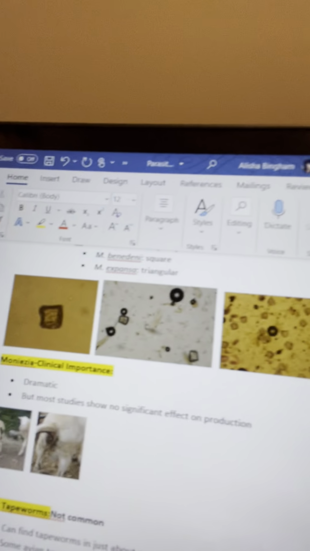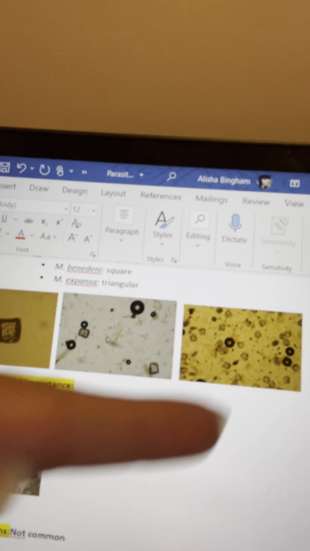And then ruminant tapeworms, there are two species. Again, it's the Moniezia benedeni and the Moniezia expansa. The first one is in cows, the second one is in small ruminants. It is a very common infection. For diagnosis, you frequently see segments in the manure, especially in young animals. Eggs are found in fecal exams. Their shape is square-like. The benedeni are square, whereas the expansa are triangular. So I can show you those here. As you can see, they're square on this side, and then we have triangles too.